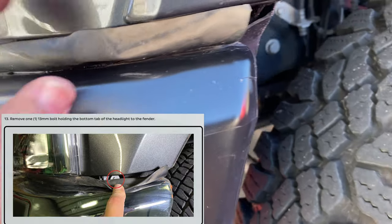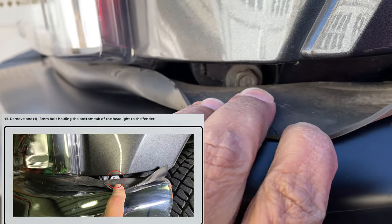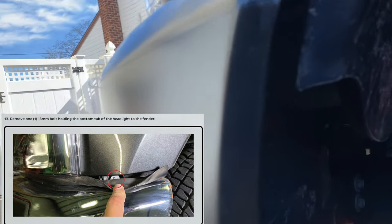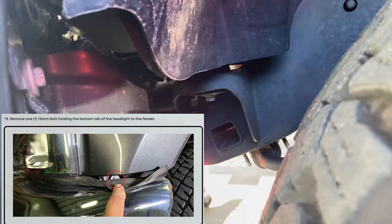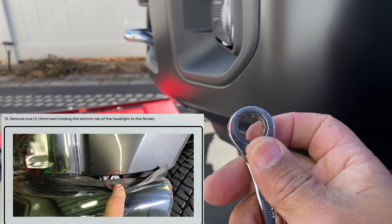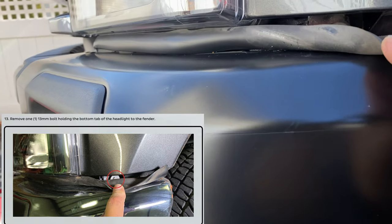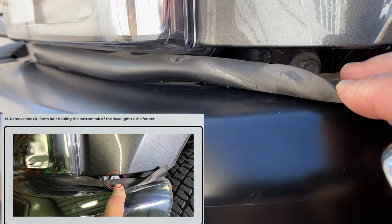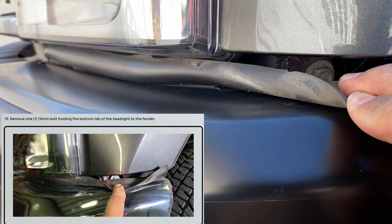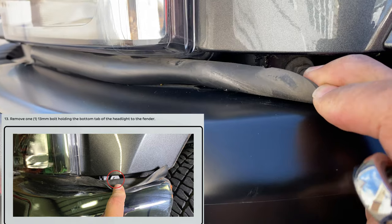All right, guys, I just want to show you what I'm doing. I didn't drop my bumper, so I used a special wrench ratchet on taking this nut out. Now, I don't suggest this type of setup or approach if you're not comfortable or you got stubby hands. I didn't want to drop my bumper, and as you can see, I'm showing the wrenches I'm using. Ideal for this application. So what you have to do is just get behind the wheel well, behind the bumper, reach your wrench up in there, and it'll allow you to unscrew that screw without dropping the whole bumper.